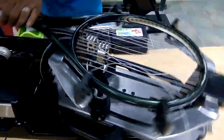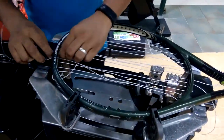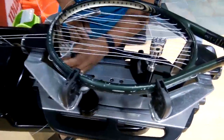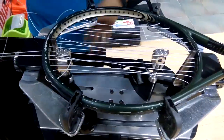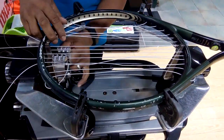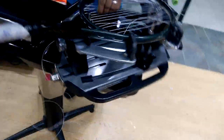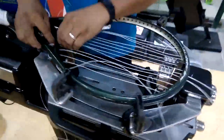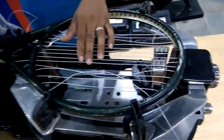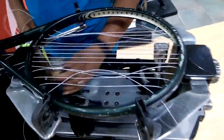Ladies and gentlemen, we are at the sporting goods store on the third floor of the BQ Mall. I have come here for a very specific item that they don't have in stock — now two years out of stock for the same item. But this gentleman here has been stringing rackets, and I always catch them at the end. So I want to show you how this is done. These are done by hand here in the Philippines.